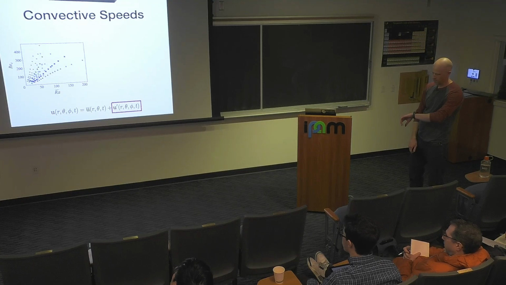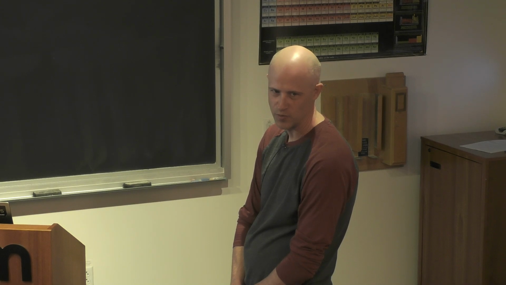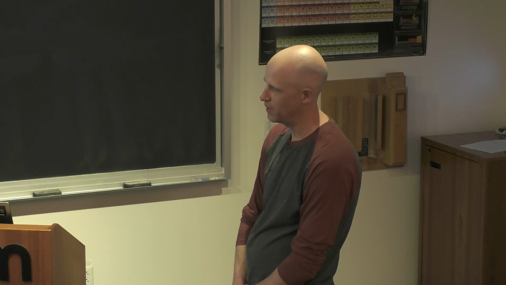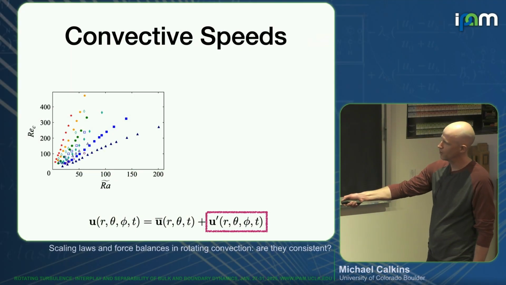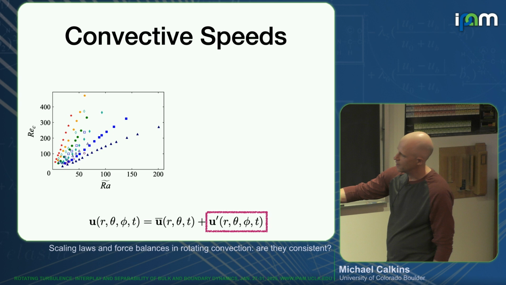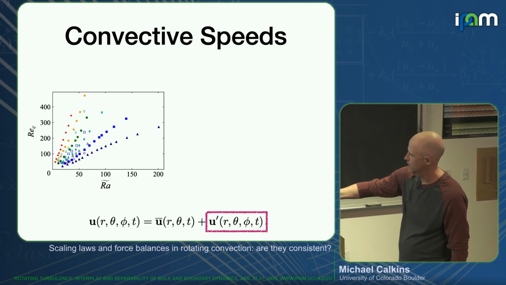So coming back to scalings. We're going to scale the heck out of all this data and show that all these scalings work in the sphere. This is a plot of the convective Reynolds number as a function of reduced Rayleigh for all these different simulations. This is Ekman 10 to the minus 4 or 10 to the minus 3, and then as Ekman is reduced, you move up and to the left here. The stars are our smallest Ekman number.